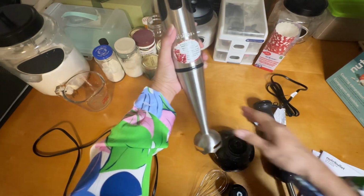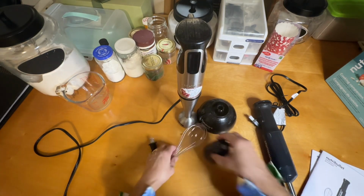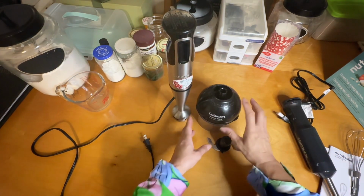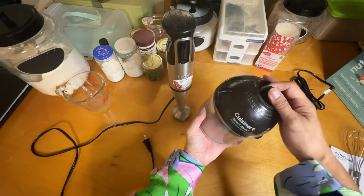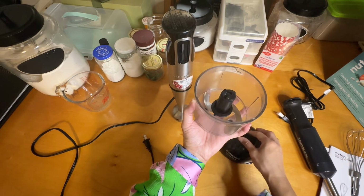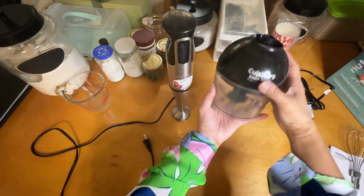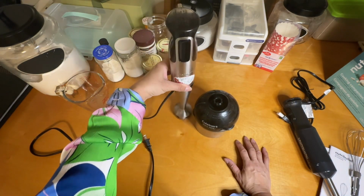So yeah, this one, the old one, the Cuisinart, it came with this set. This was great. I was going through a lot of carpal tunnel, or my wrist was feeling weak. So this helped for dicing, chopping onions, carrots, celery, and whatever, or even making my pesto sauce. So I really got a lot of use out of the Cuisinart.